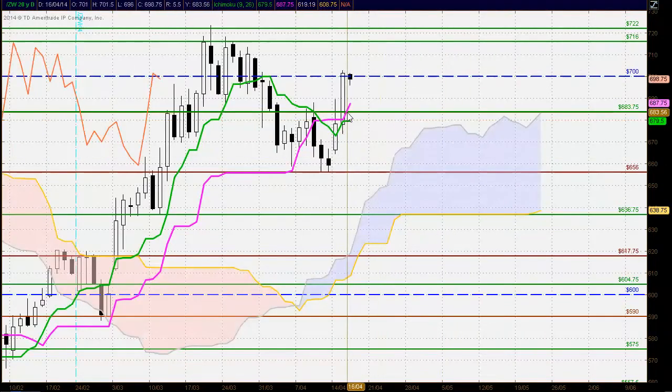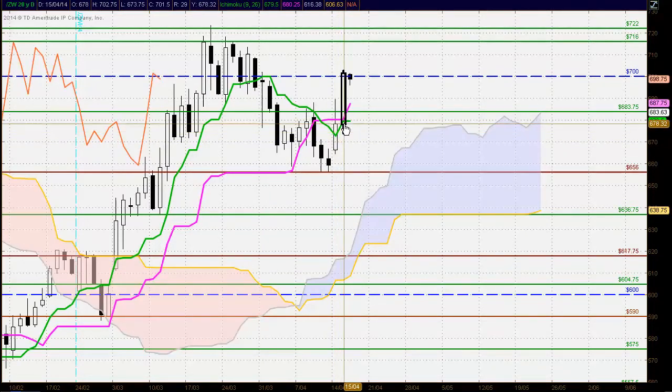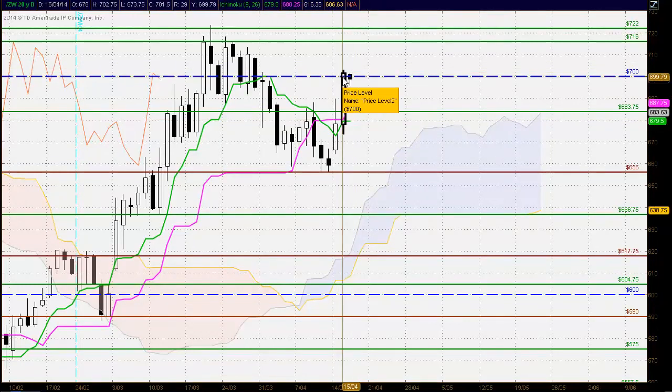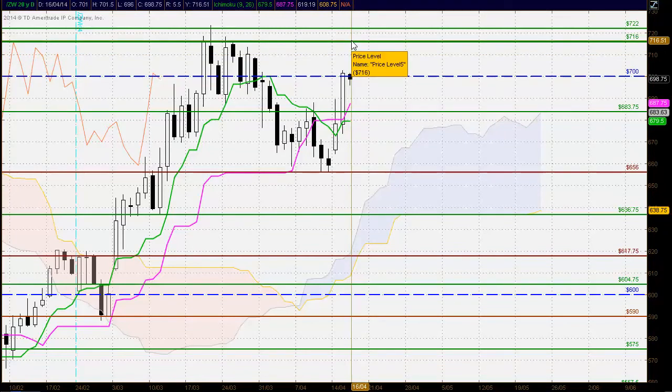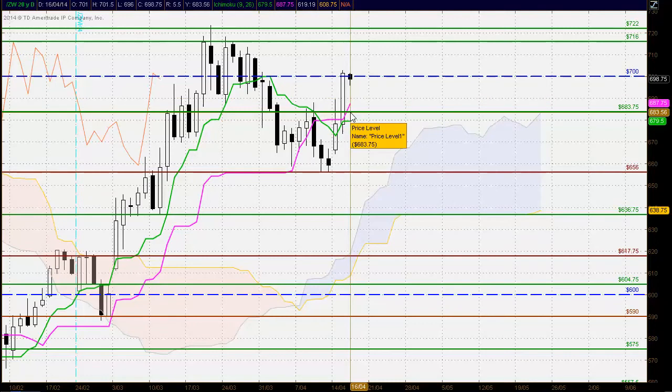Next, wheat futures and a bullish market in all three time frames, confirmed by the Chikou span being above the corresponding price action. Today we saw the change in sentiment in the fast and medium term time frames with this solid bullish close up above both of those indicators. The buyers have found some very solid upside momentum and close up above the round number 700. There is a very real possibility of the market testing up to the 716 level, and we will require some follow through, so the high here becomes very, very important. At the moment we are seeing some indecisive trading. If the market does come off, we should see very solid support down around this 683.75 level.